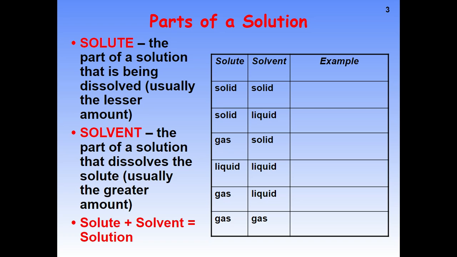If we have a gas in a liquid, that would be, again, your solvent's water, and carbon dioxide would be the gas in the liquid. And you can actually see that in pop, carbonated water. Those are really good ones. Okay, gas and gas. This would be like nitrogen gas being the solvent because it's 78% of the atmosphere, and then oxygen gas being the solute, which is 20%, and that would be the air we breathe. So those are some examples of that.